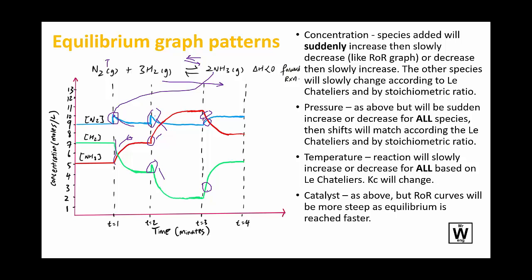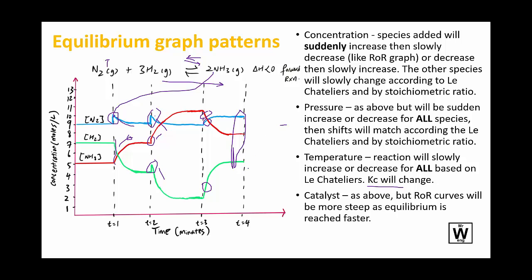You need to further verify all this, that it is in the correct stoichiometric ratio, that the changes all match. And then for temperature, there's this extra one, whereas you should be able to redo the Kc, and the Kc should be different, and it should change accordingly. The previous video should explain all those factors.